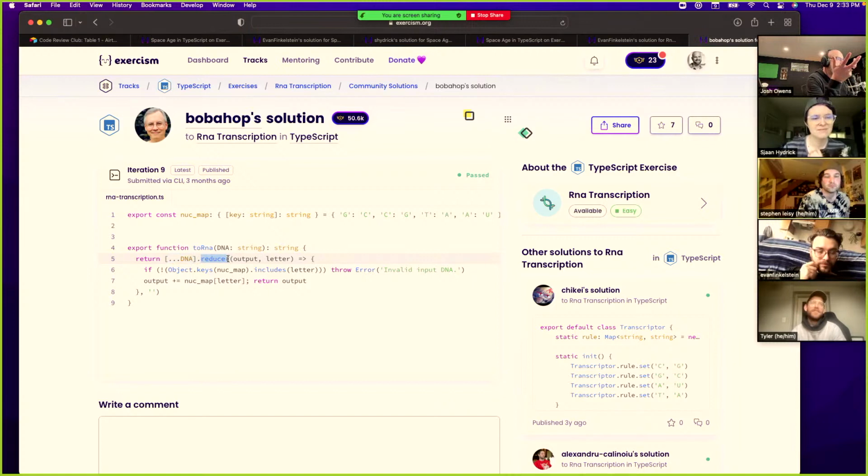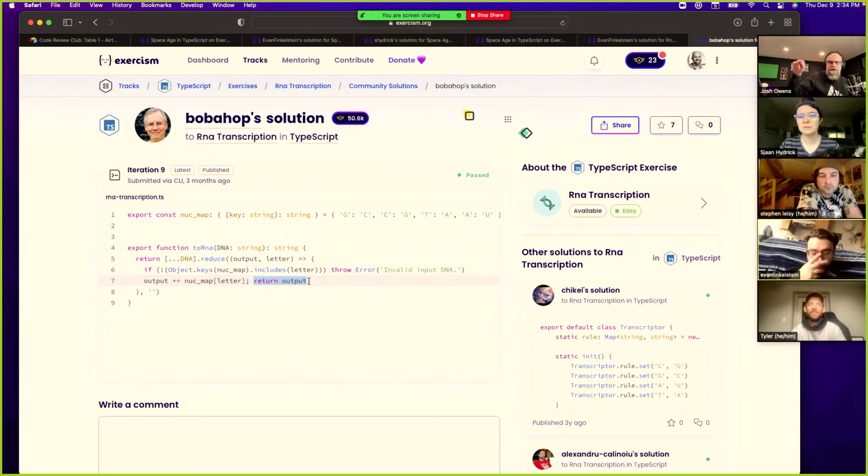Then calls reduce. Are you guys familiar with reduce? Yeah, a little bit. So it's the idea that you have this output and you have this letter, and the output is returned right here, and so each time you cycle through that reduce, you're gonna get that output, and it's gonna build that output as it goes through.